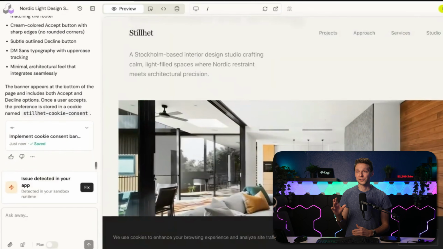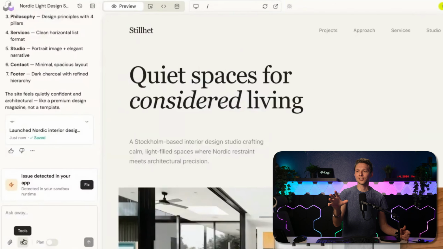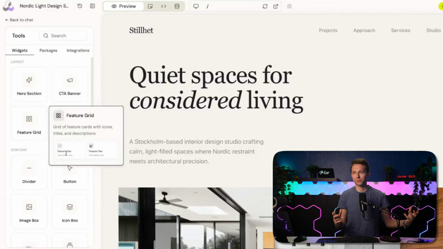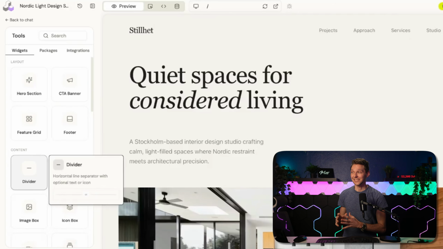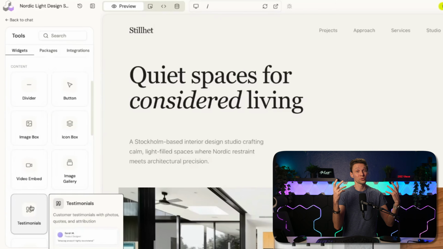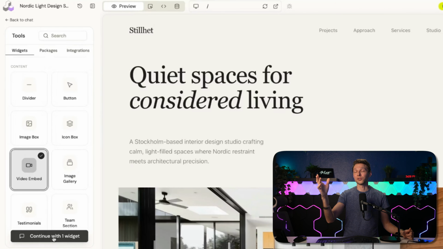So this is a completely different website, but in this website builder, it's already a next step beta feature. If you click on tools over there, down there, you can also see widgets. So you can just drag and drop hero sections, call to action banners, dividers, button, icon boxes. All those things that you've gotten to know from Elementor. You can just put it inside of the AI builder and it just creates it and just adds it in from your website. So you can also talk to Sticklight, but you can also just drag and drop it inside of your website. This is mind-blowing and the first visual AI builder that I've seen that can do this.